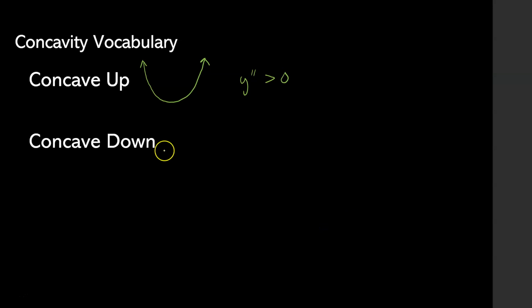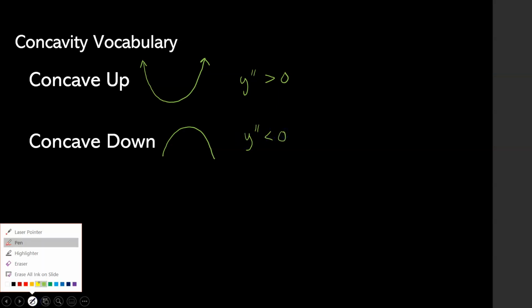Okay, so that shape you saw before, imagine something that could catch water falling from above, is called concave up. That is where the second derivative, so let's say y double prime, is positive. The slopes as we move from left to right are increasing. Concave down would look something like this. When a graph is concave down, the second derivative of that graph is negative.